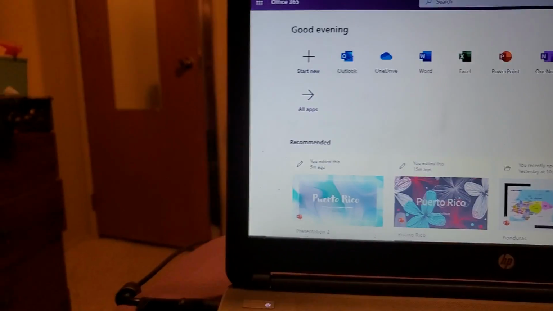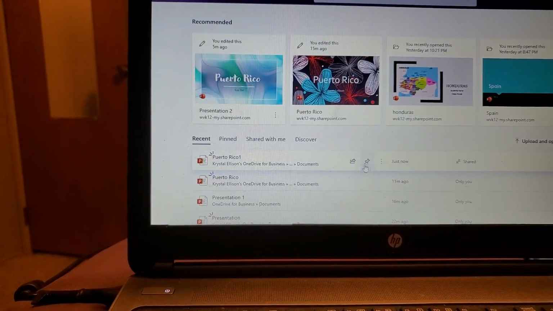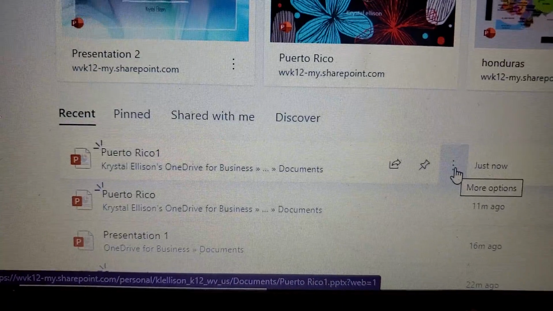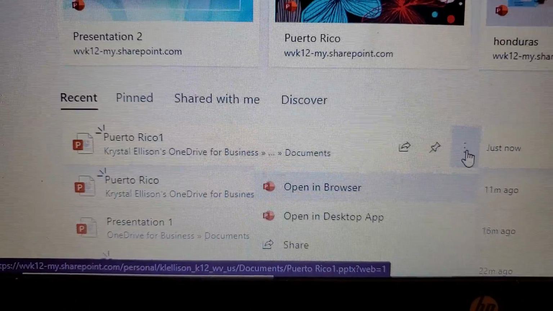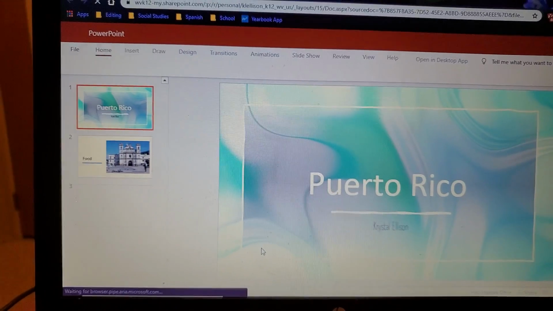Click on the picture. No, that's okay. So we'll do the same thing we did. If it wants to give you this error code, don't panic. Just scroll back down here and go over to the triple lines by the name of your project. Click open in browser. And then it opens. So these, again, you can get errors.